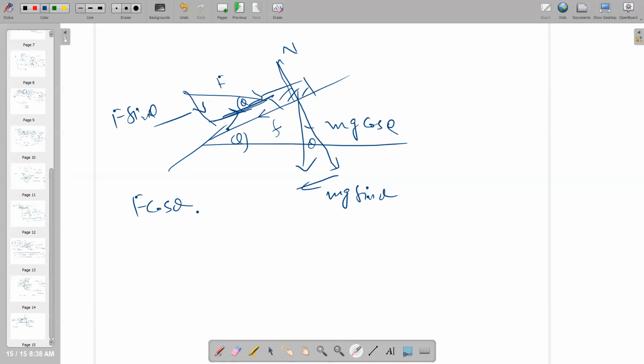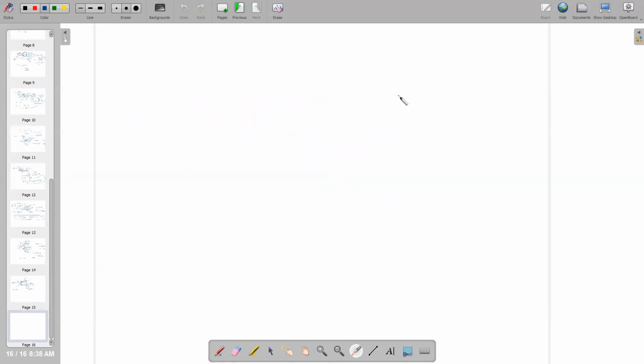After this, I have discussed with you only the situations of connected bodies on an inclined plane and on the pulleys. Now you can see one more thing, and this is blocks. Last time I discussed with you, if one block is here, other block is here, you are applying the force. So this is the blocks on block.